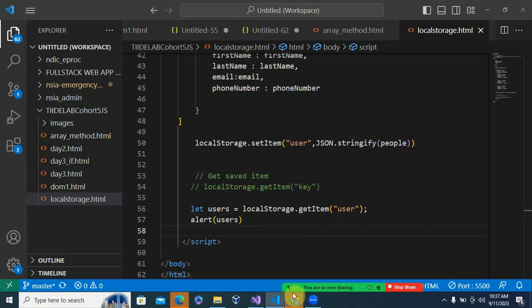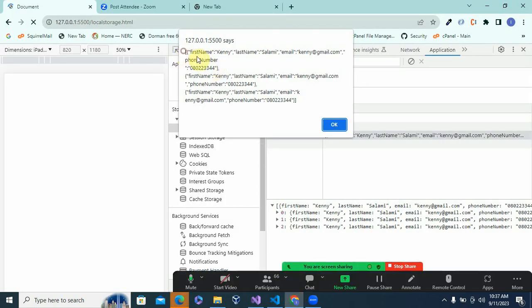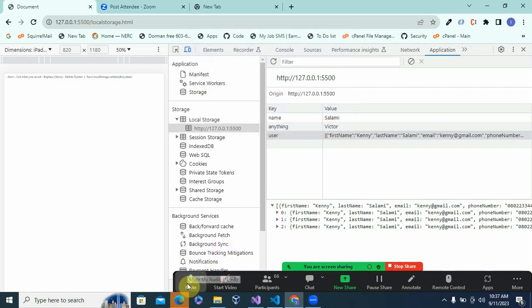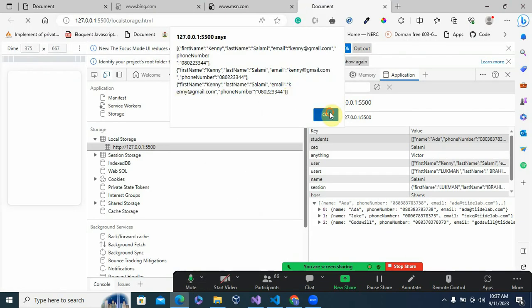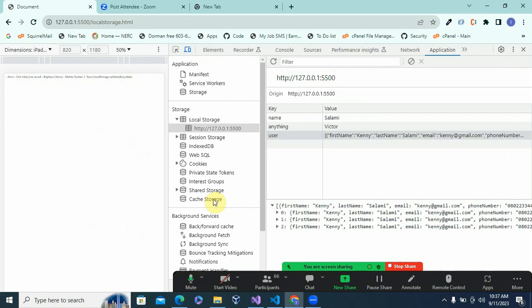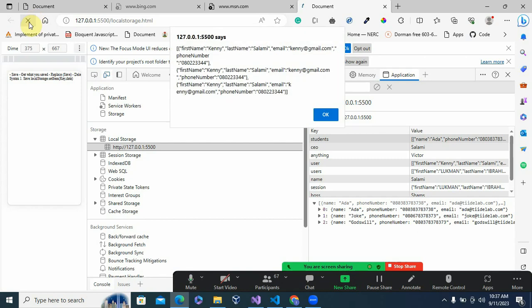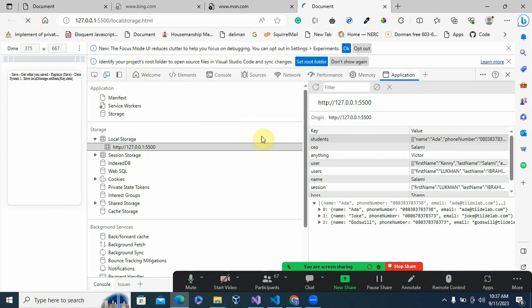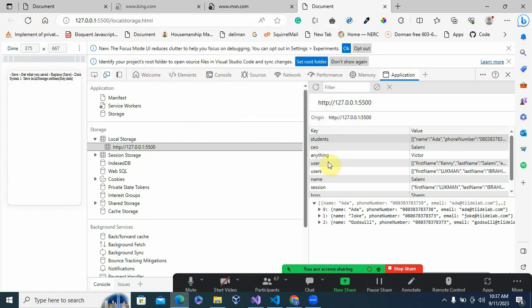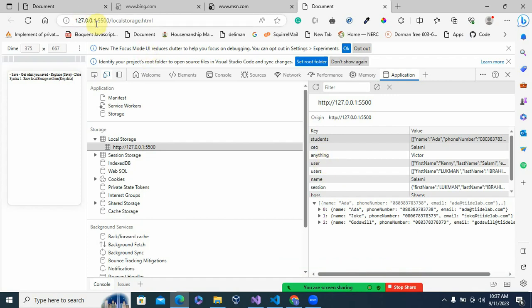So here this gives me the users. You can see I have it alerted like that. I have it alerted here. This is this other guy here. In Chrome and Edge, I have some other things saved in that URL before, so I have a couple more of these things here.